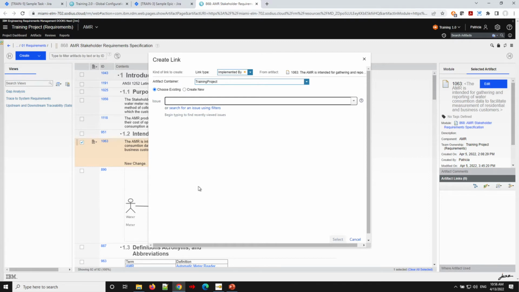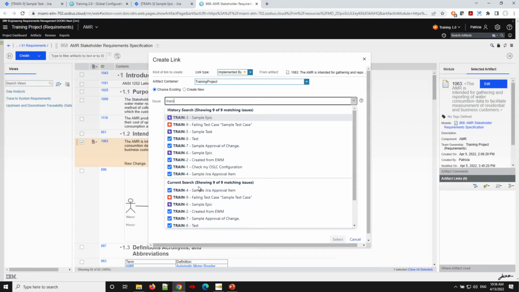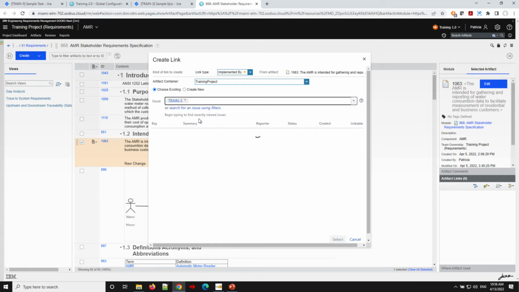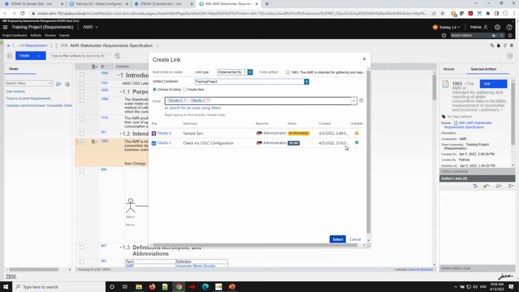The standard or default dialog that we provide to search for artifacts is actually a Jira-style dialog, meaning that it expects you to know IDs and such to search for artifacts. And so we can go ahead and identify artifacts that we might want to create a link to. We'll have some features in here. It gives you a better idea to make sure you have GC compatibility, and as you create and identify these artifacts you might want to link to, you understand whether or not they're in your current GC, like Train 1 is, or outside your GC, like Train 3 is, so that we can focus on linking within our GC.